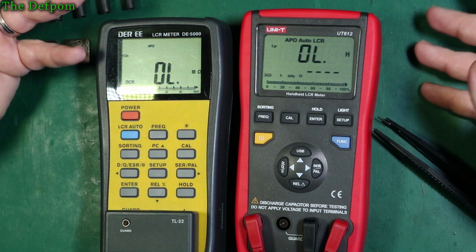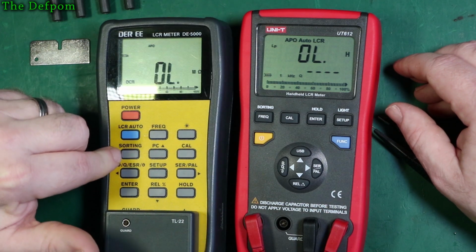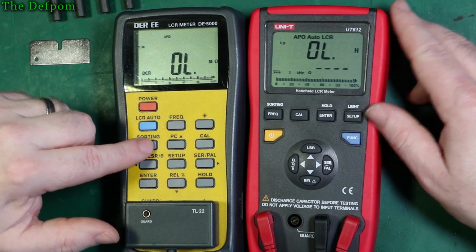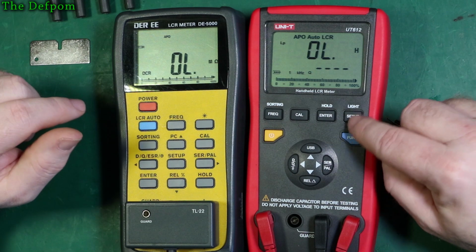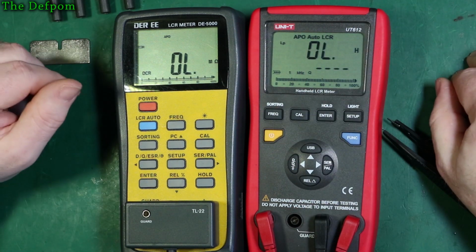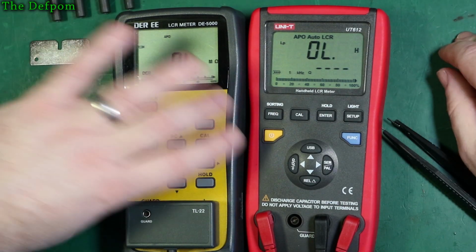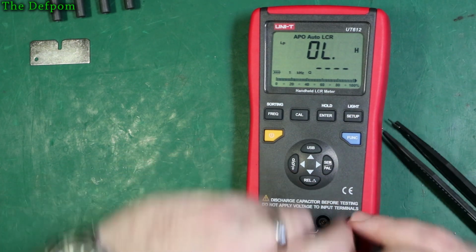Lack of instructions is a real problem with this. Obviously this has got sorting as well. Again, it's a feature I've never used. It may be something you need to use yourself, but it's not something I use. And you notice it does 2 beeps and 2 beeps. Again, a copy of this one. Anyway, let's look at this other thing we've got here.